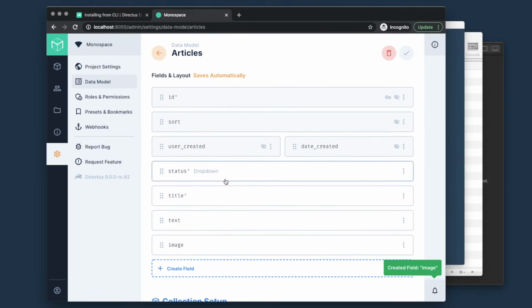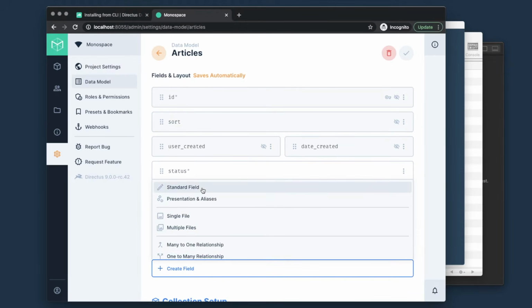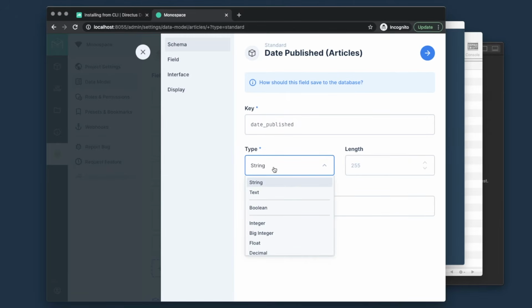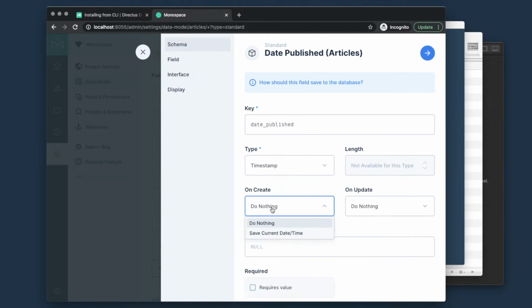Excellent. And then the last thing we're going to add is we already have the date this article is created, but maybe we want a little bit more control over when this is published. So let's create a date published field, and this can actually let us control when this post becomes live. So we'll go down, we'll choose timestamp. We can say that on create of the article that we actually set the current time, or even on update, but in this case we're just going to leave it as blank.